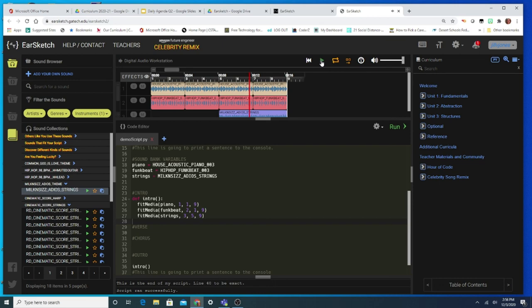Okay, so I don't know that I really like that one either, but you can see I could still keep the same variable and try a different value. Then I'm going to add a fourth variable and add a fourth fitMedia and then a fifth one. So you need to have at least five layers. You should play it as you go and see if you like it and make adjustments. I probably still change this strings one because that didn't seem to fit either. But I'll find something that does fit, and then I'll move on to my fourth variable, then I'll move on to my fifth. And that's the kind of thing that we're working on for this lesson two, layers.